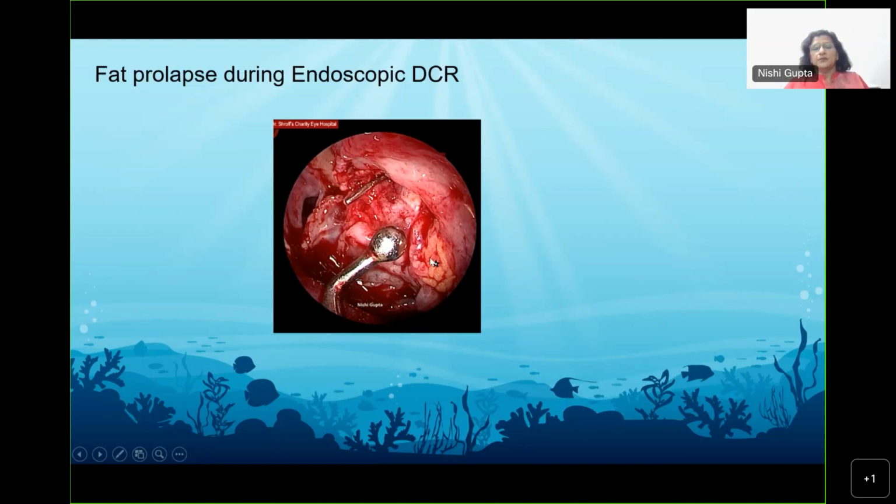So that's how the fat prolapse happens, and we should recognize it immediately on the table. Nothing needs to be done. There is no problem if it happens. At the most, the patient will have a little bit of bluish discoloration of the skin around, if at all. But that also did not happen. So you just leave it here and go ahead with your own work.